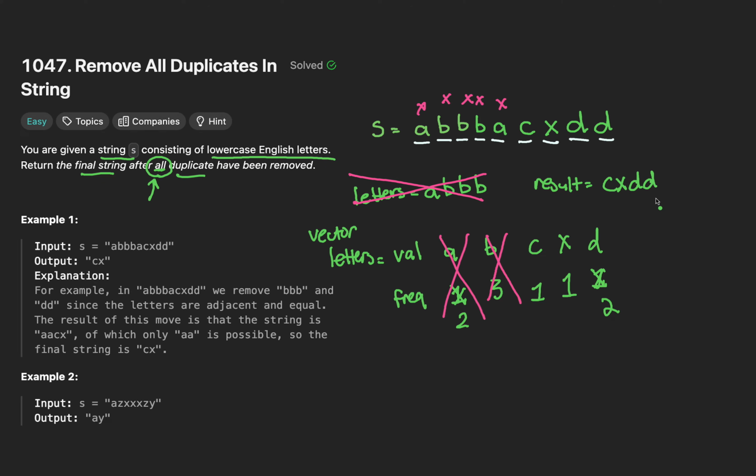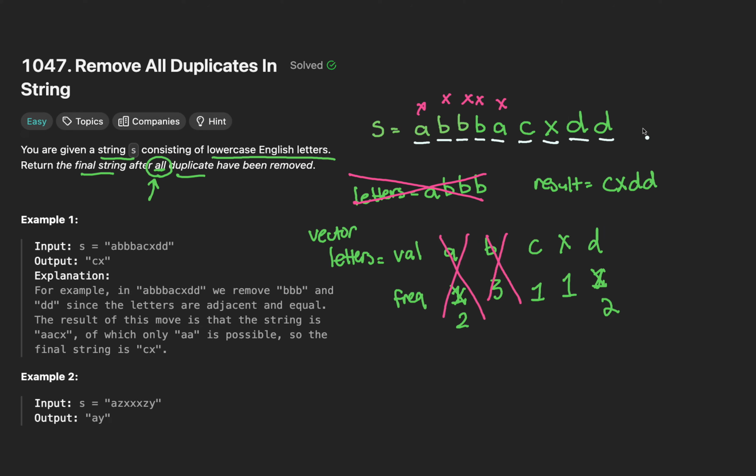But hold on, we didn't remove the last 2 d's. Looking at our input string for reference, they're clearly duplicates and they're right next to each other. What gives? Well, we realized we only ever removed duplicates once we encountered a different character afterwards. For example, we popped these b's only when we got to the first non-b, this a. Similarly, we popped these 2 a's when we got to the first non-a, this c. For the d, however, there's literally nothing after to signal to us that we must check for duplicate letters.